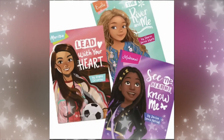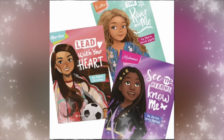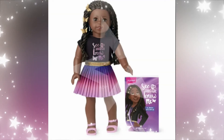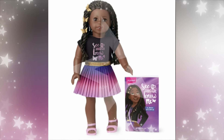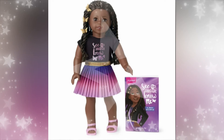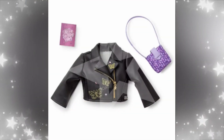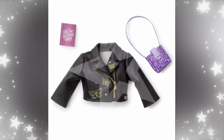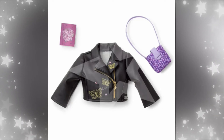Here we have some books from the World by Us contemporary doll line. I really am excited for this doll line — I think they are all super cute and unique dolls. Here we have Makena. She is super cute. I love her outfit and her butterfly clips. These dolls are going to be similar to Z and Tenny, added to the contemporary line. I love this faux leather jacket with the butterflies and the little star on the zipper. It looks like a little woven purple purse, and she has a little notebook too. We love little details like zippers.